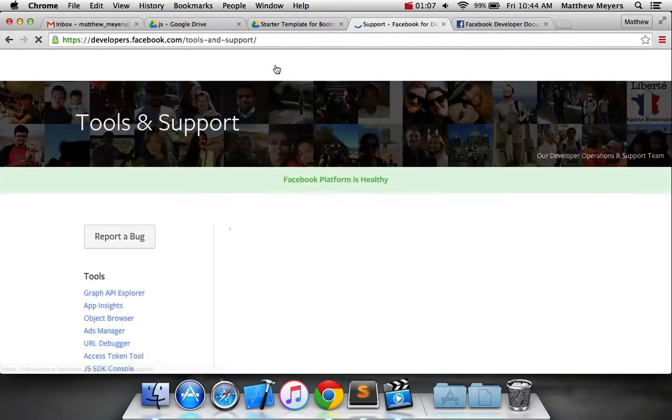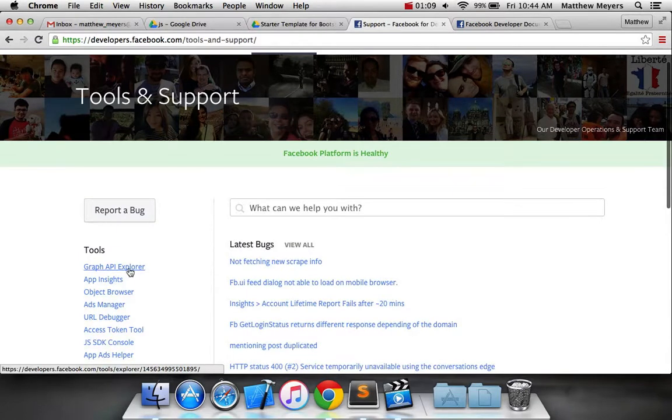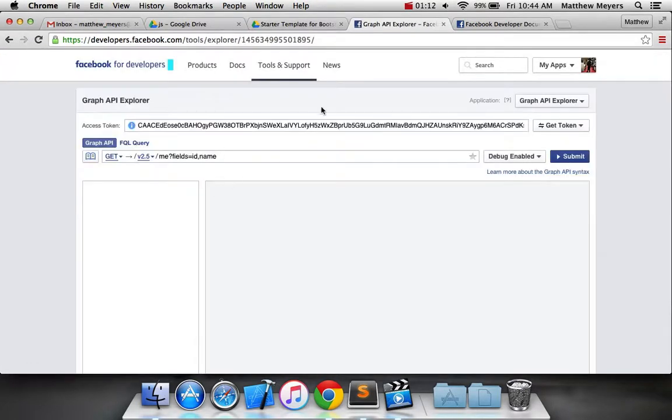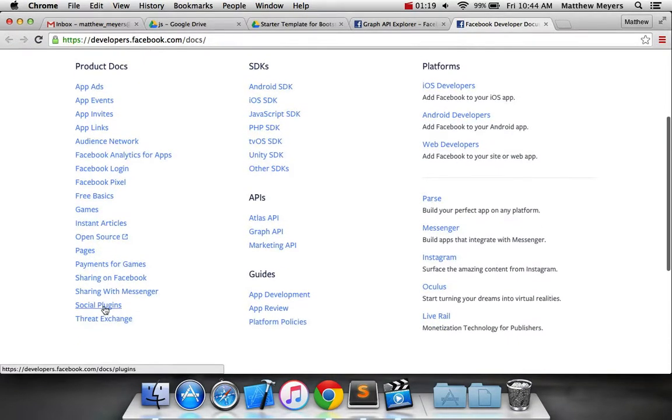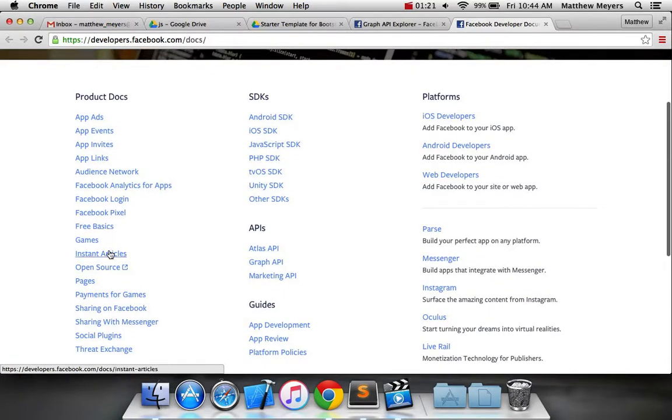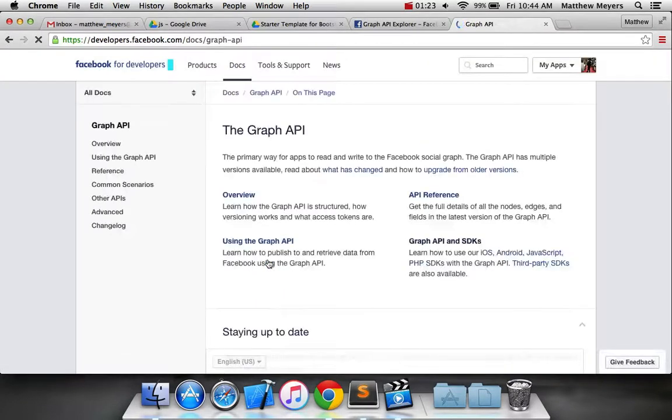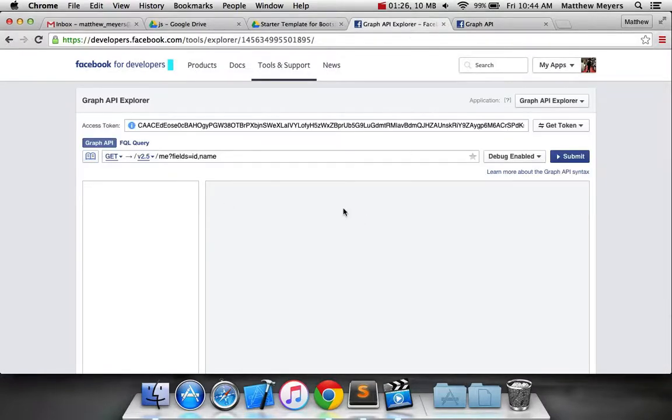And also if you go to Tools and Support and you click Graph API Explorer, we're going to be living all around here. All right, so we need to know about their Graph API reference, which is here somewhere. There it is, Graph API. And we need to be in their Graph API Explorer. Now the API Explorer tells you a lot of information about what you can do on Facebook. And we're going to be living in the profile right now, so we're all going to be in what's called this me node, /me.